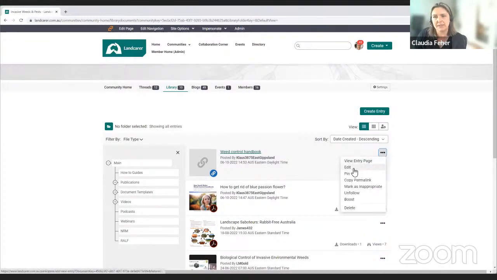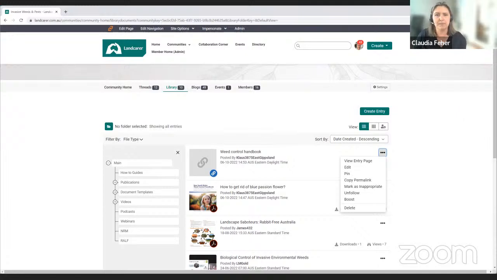I can still edit this entry if I needed to. I can copy the link to it and then share it elsewhere. So if you're running a project and you're not really sure where to put resources in general that you want to make available to the people that you're working with, they can be hosted here. It's a great platform to share that on. It's not too complicated. If the person doesn't want to sign up to a Facebook or something, they can still access this resource without having an account. They just won't be able to respond to it or to upload anything themselves.